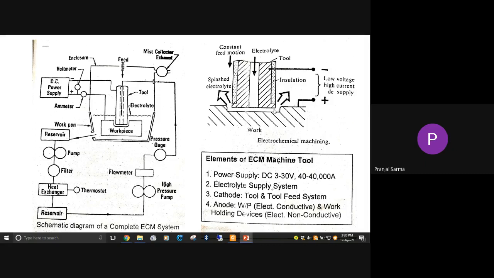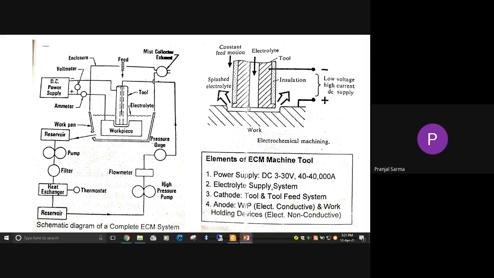So now here you can see one of the ways of feeding the electrolyte, which can be fed through that particular tool, which is a kind of insulated tool. There may be a bare tool, there may be an insulated tool. Right now in this particular case, you can see this is the insulation that we are providing so that the side arcing doesn't take place. So here you can see we are pumping the electrolyte through here. This may be one way of passing.